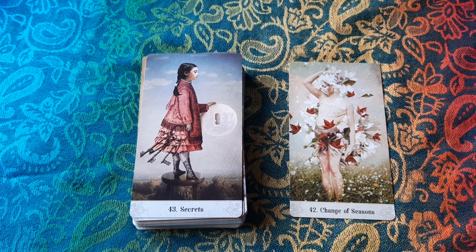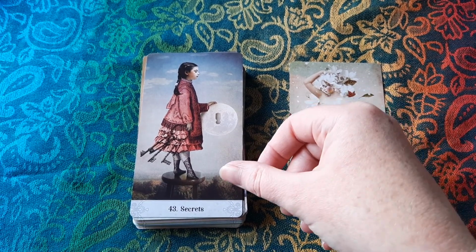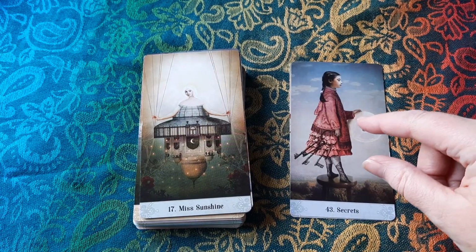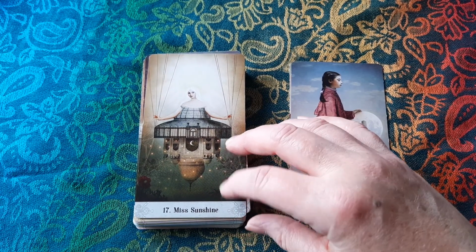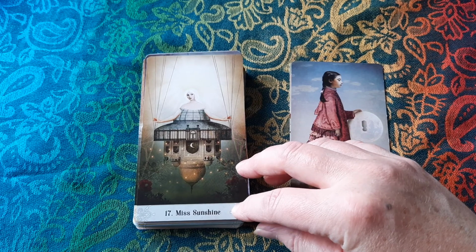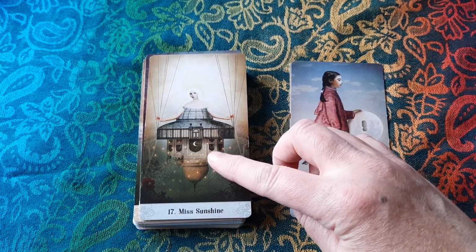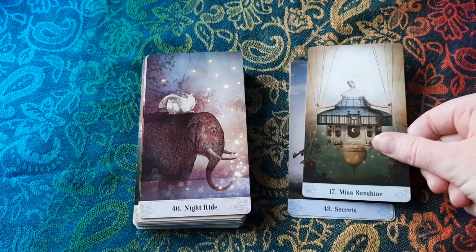And I used this quite solidly when I got it for a month or two and found it really read very, very well. And I got lots of really useful readings from it. So if you are not really an intuitive reader and you'd like to have a go at developing that style of reading, this is a good deck to do that with. So as you can see, you get a name on the card rather than a keyword. So this is Miss Sunshine. And then you've got an image that might spark off some thoughts and reflections.